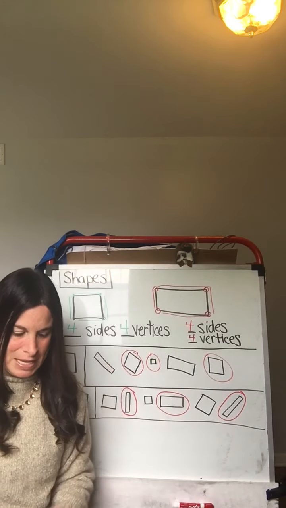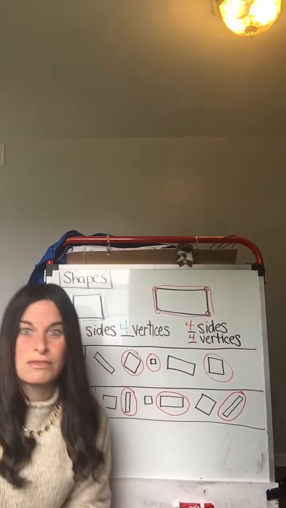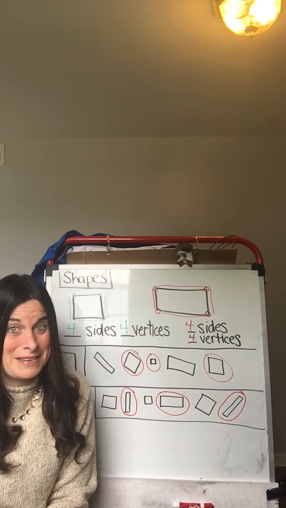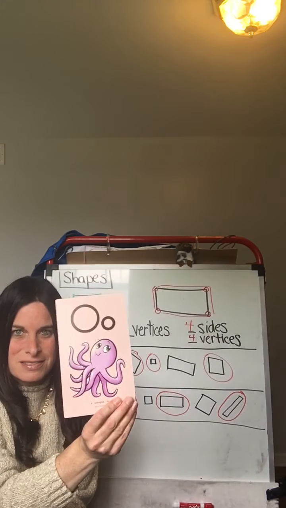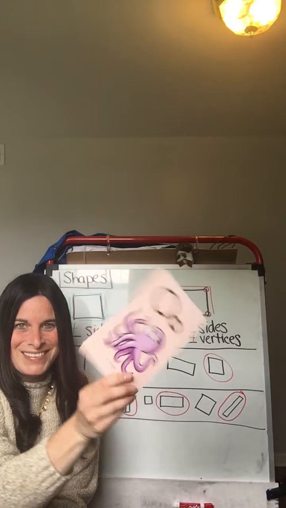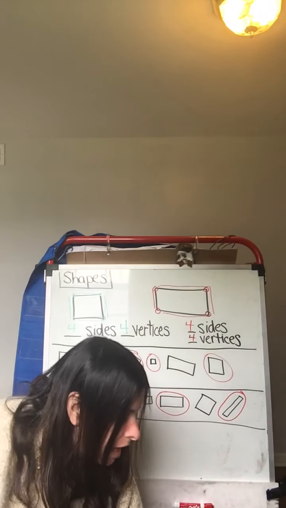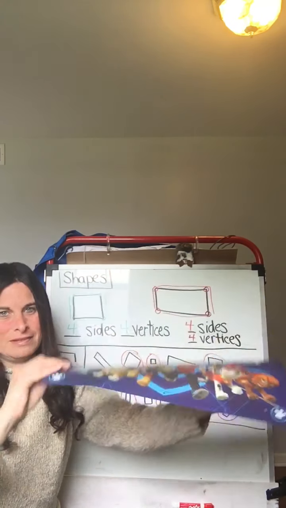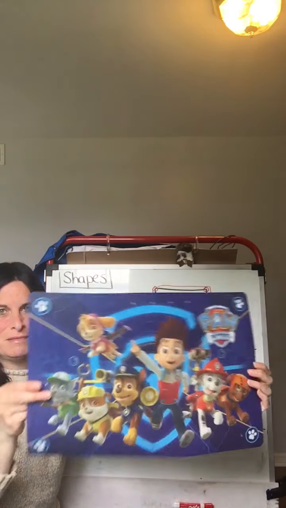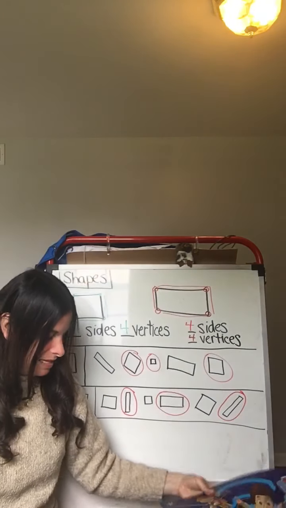That's pretty cool. I then decided, maybe I could go for a hunt for rectangles. I'll tell you what I found. I found the foundation cards, rectangles, right? And look, I can lay it flat. It's a 2D shape. I also found this. Look, Jordan's placemat. I can lay it flat on the table. Paw Patrol. Is that Paw Patrol? Yeah. That is in the shape of a rectangle.